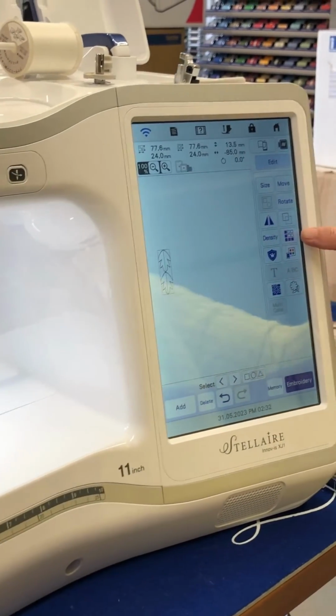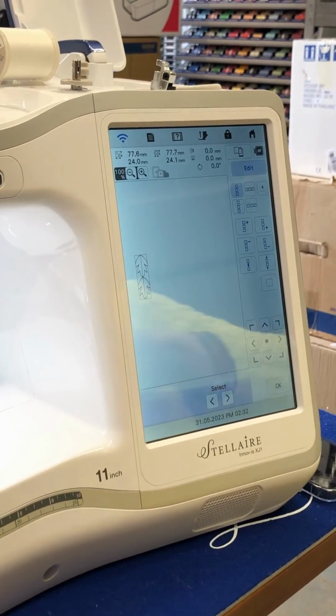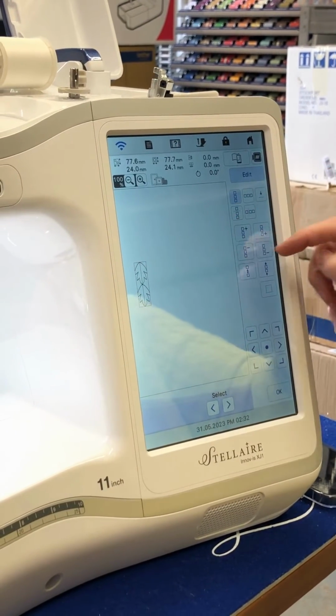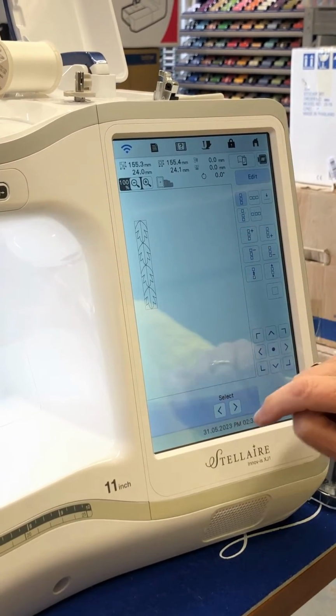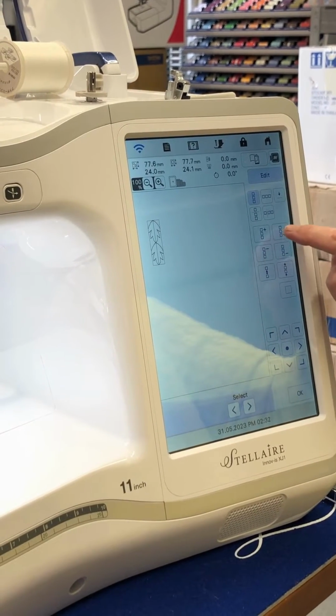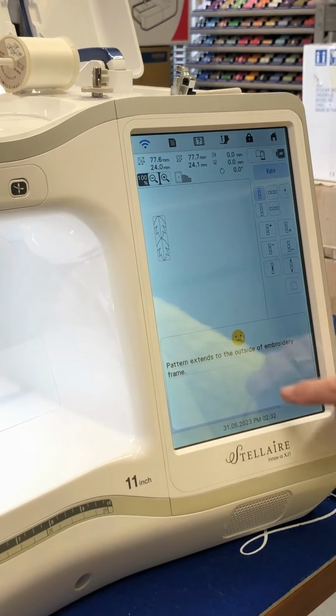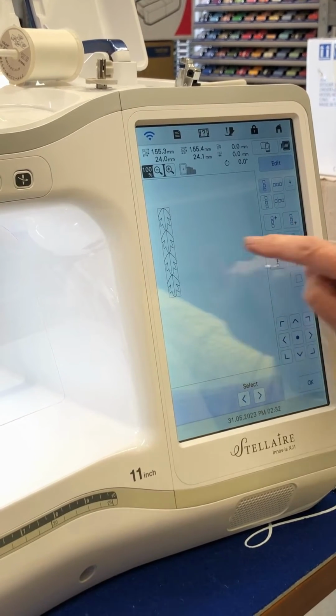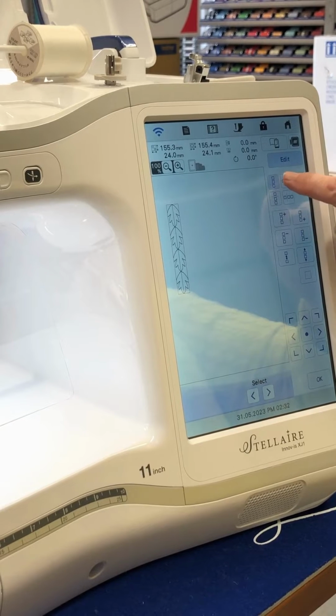Now if I click here where these boxes are, I can add the pattern and it'll connect to the other pattern. So I can add a pattern above. Oh, taking it off, didn't want to take it off. And then I can add patterns sideways.